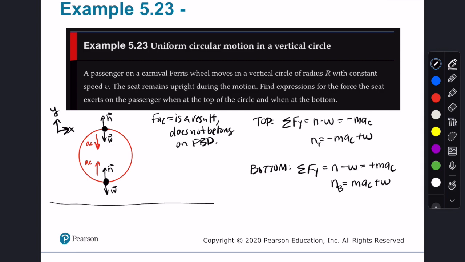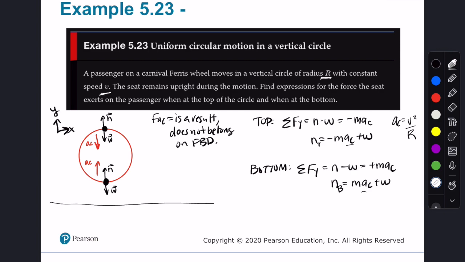And that's because the net force acting on you is equal to your centripetal force due to your circular motion. And centripetal acceleration and centripetal force always point towards the center of the circle. We could further refine these answers to include what the centripetal acceleration is, and that's, of course, v squared over r. So you could definitely substitute v squared over r into that solution here and here, okay? Especially since those are given in the problem.